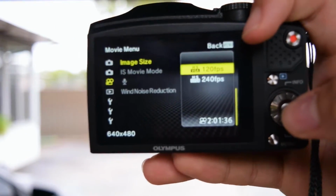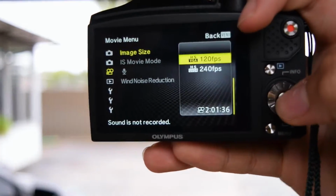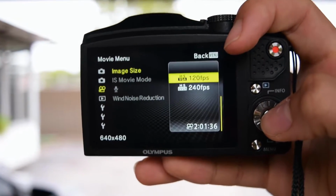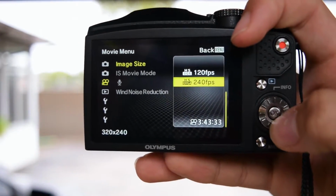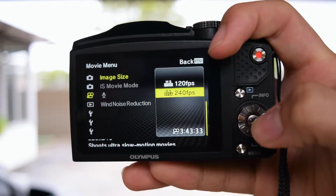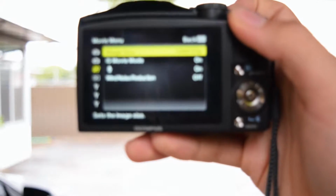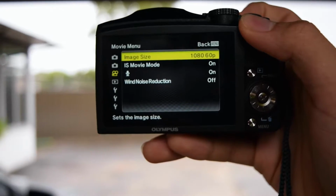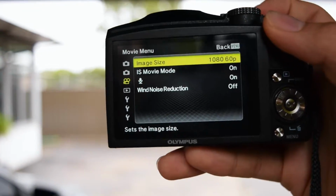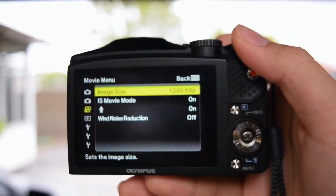You've got what's that, VGA, so that's 480 at 120 FPS, and 240p at 240 FPS, which is ridiculously slow. But these days you can get 1080p at 240, can't you, on iPhones and stuff. So yeah, I'll take you over the buttons and everything like that.